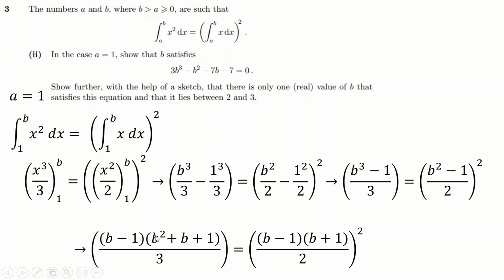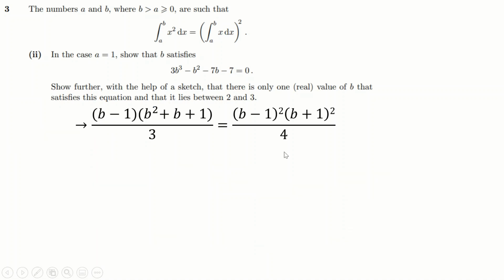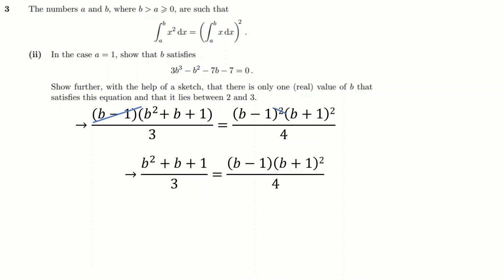But this is going to be super helpful in this time, because when I square this, now when you square a fraction, you just square the top and the bottom separately. So the bottom is going to be 4, 2 squared. And when you square things that are multiplying, you just square them separately as well. So that's going to be b minus 1 all squared, b plus 1 all squared, just like so. And why is this good? Well, because this b minus 1 cancels with one of those b minus 1s, which is good. Which leaves me with this when I cancel those out.